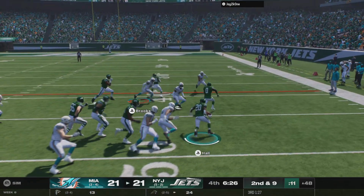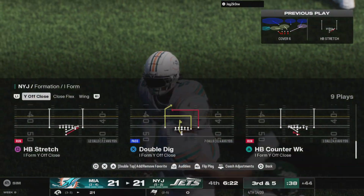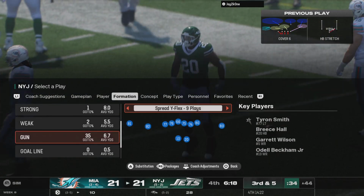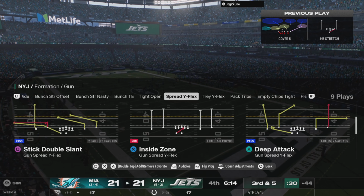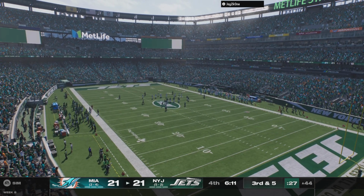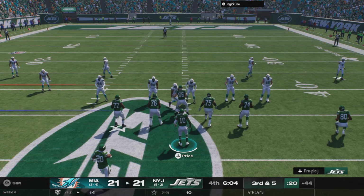They go right back to Hall. And not much doing. He stopped quickly. Give him about 3 yards, and now they're going to have 3rd and 5 to figure out. You make that call to just give yourself a fighting chance on 3rd down, Kate. Take at least a little bite of the big meal between them and the 1st down marker. And that should make this upcoming call a little less daunting.